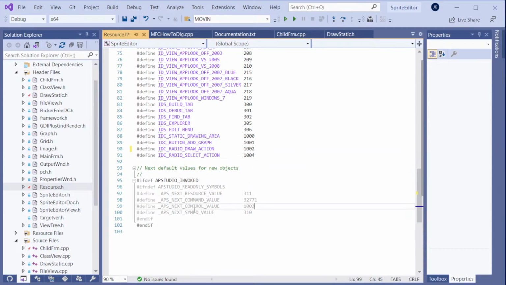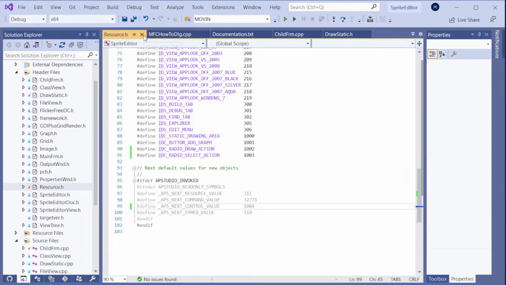By the way, this is the next control value, which is 3. We need to be very careful here now. I think this one tells that the next value will be this one. So I'm going to try to manually fix this thing. I'm going to put 3 here, and I'm going to put 4 here. I'm just going to do this crazy thing, and I'm going to fix this Visual Studio. Kind of. I'm going to save. Okay, let's see if it works now.